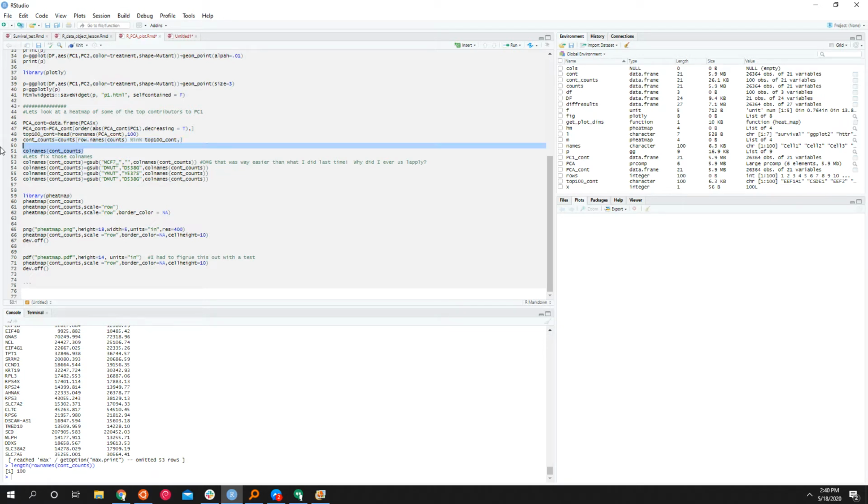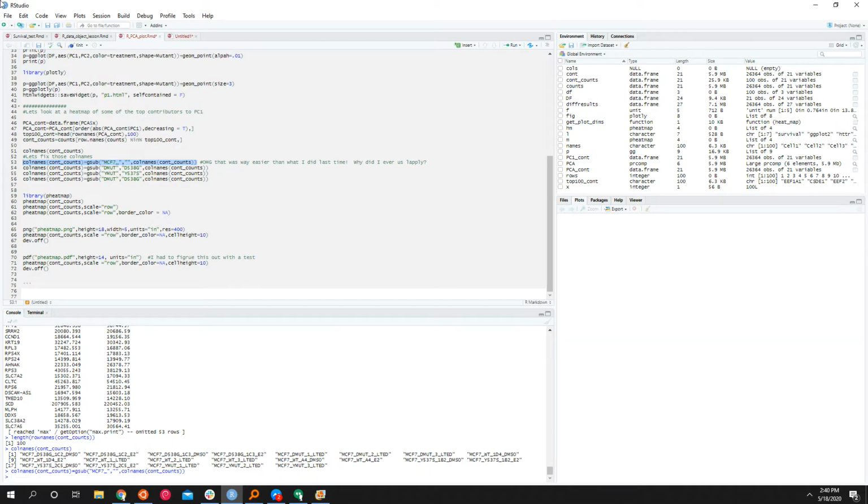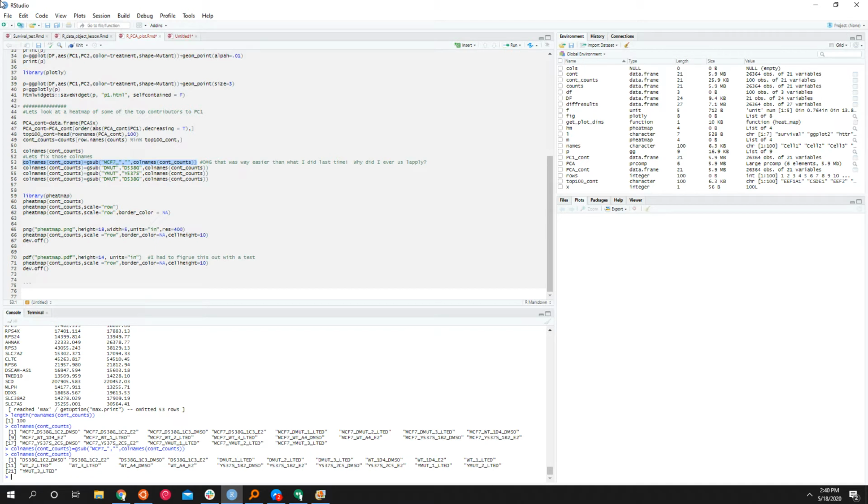Okay. One thing to remember is we've got these kind of jacked up names here. If you remember how I did it in the last video, it was kind of confusing. I used sapply and everything. I realized I was doing that way harder than I needed to. So we're just going to say colnames of contributing counts equals gsub, get rid of the MCF7 because everything's MCF7, replace it with nothing, for colnames of contributing counts. And now if we look at those new column names, boom, that's gone.